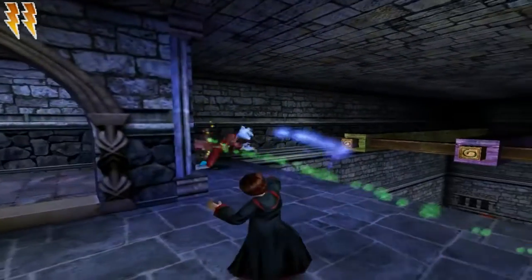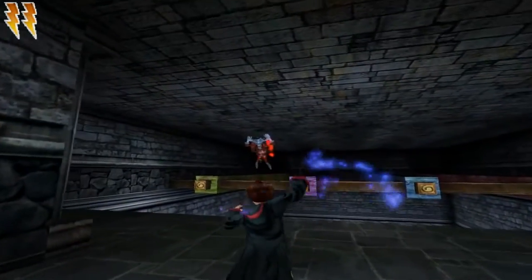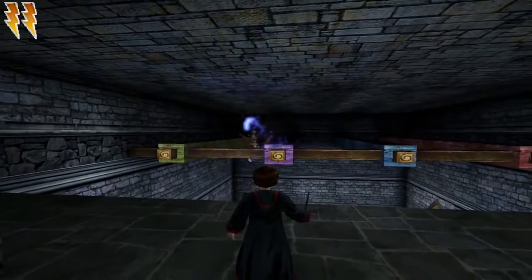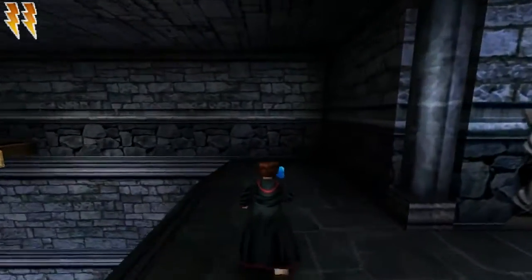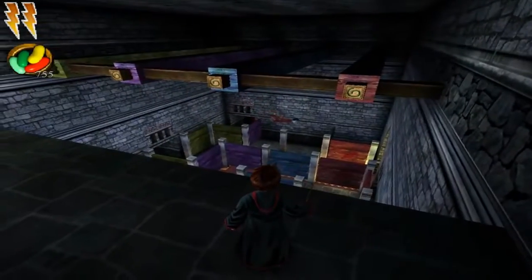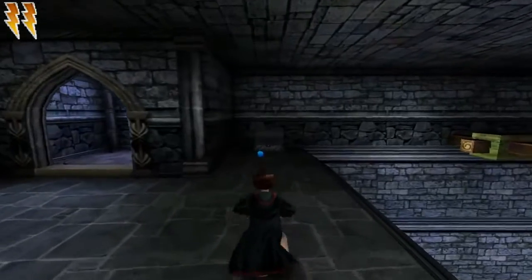Peeves. Hey, whoa. Don't be aggressive, Peeves. Get away, you. Yeah, there's actually no point in fighting him. He will just go away. Didn't know he could attack, though. Normally, he never attacks. He just taunts you, and that's it.